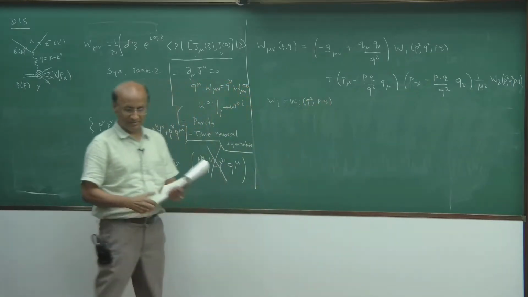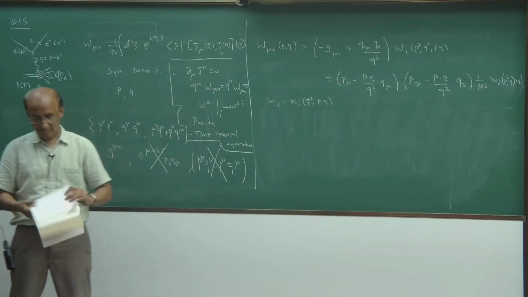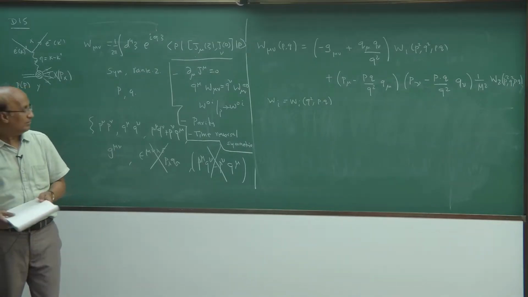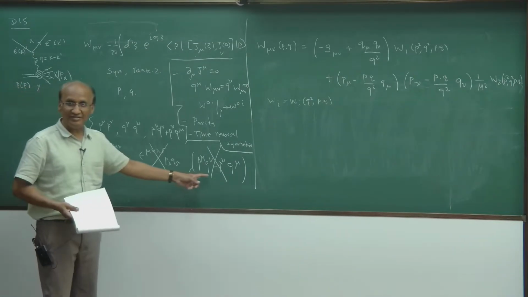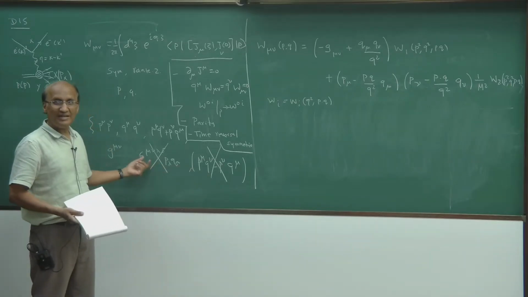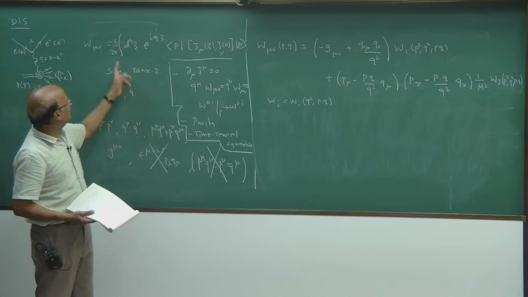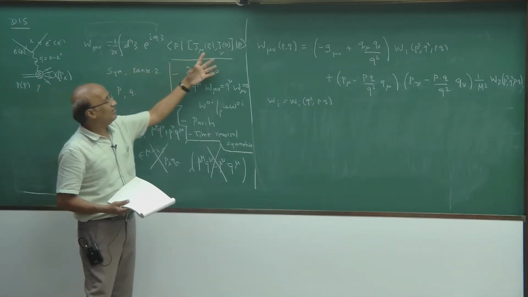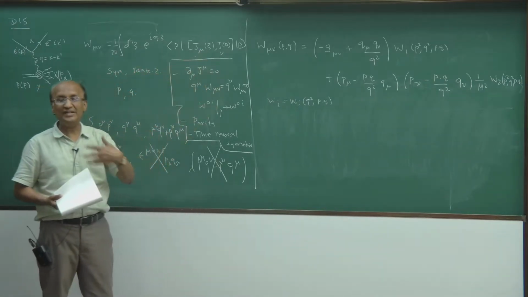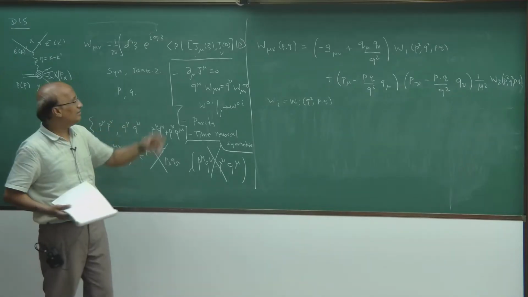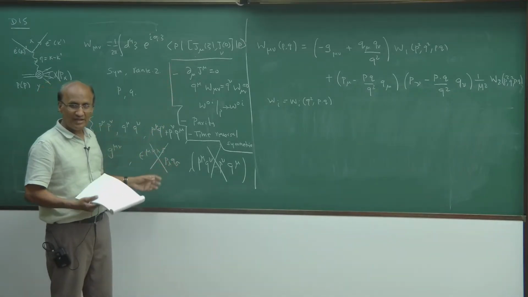So I'll say this is W_i of q square comma p dot q. Okay, this is an important point. Why didn't I consider this one? This is antisymmetric in mu nu. This can appear only when the currents are weak currents. For example, if you have gamma mu gamma 5 axial currents. Here it is a vector current, so you cannot have such a term.